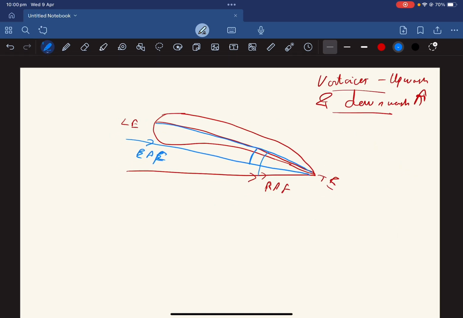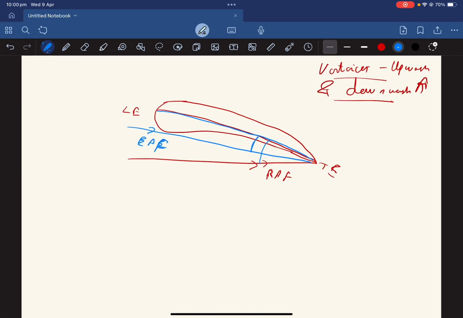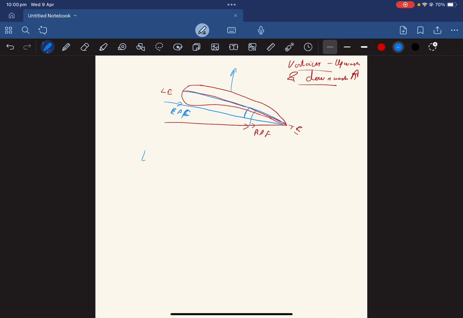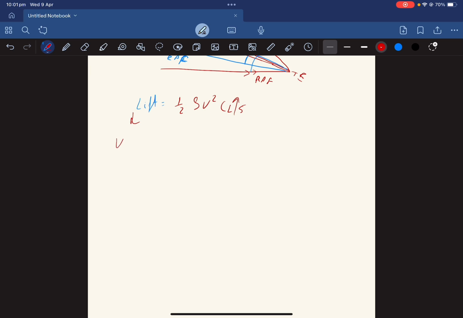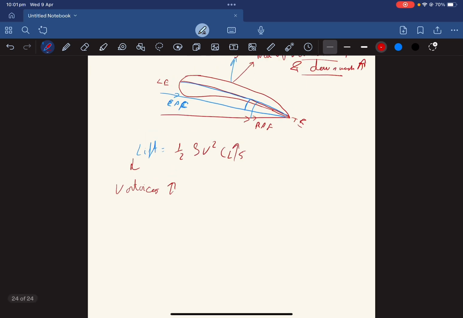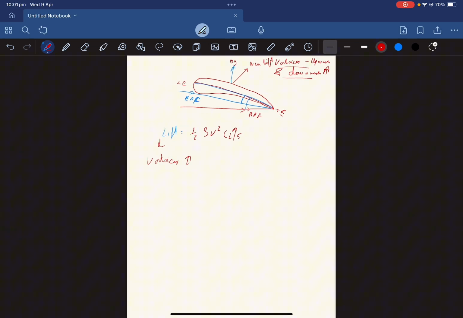So the lift, which is perpendicular to it, has reduced, right? So what do you do if your lift has reduced? If you see, lift equals half rho V squared CL S. So if my lift is reduced, I can increase my angle of attack, right? If I increase my angle of attack, my lift moves rearwards. So this was the original lift, and this is the new lift, because I have to increase my angle of attack to maintain the same lift. So what happens if I increase my angle of attack? Yes, you're right. My vortices increase. So this gives more induced drag. I hope this makes sense to you.